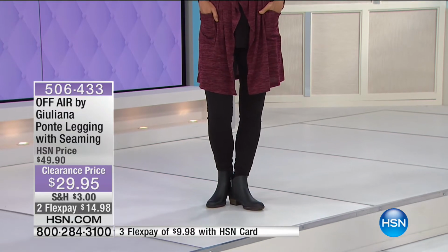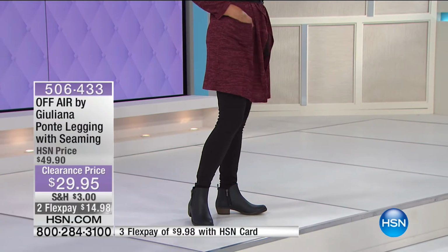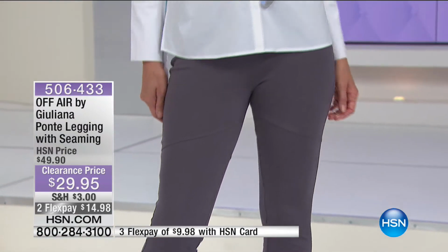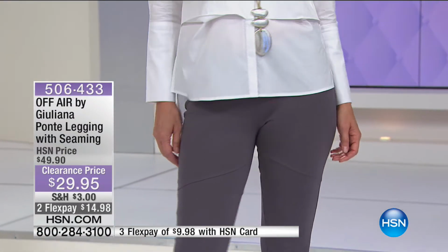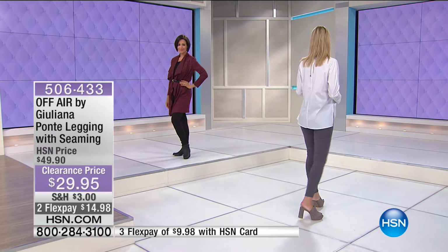And you can go anywhere, from taking the kids to school, to daycare, to the park, to running your errands, to going to the bank, whatever. There's times throughout the day where you need to look a little pulled together, a little bit more authoritative. These pants can take you there, which is gonna be great. Maybe you're traveling and this is part of your traveling uniform, where it's easy, it's comfortable, it's no fuss, no muss.